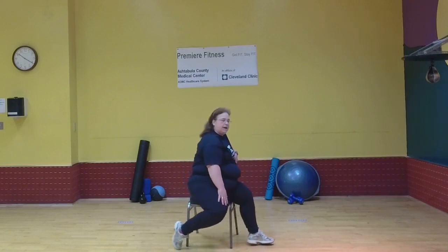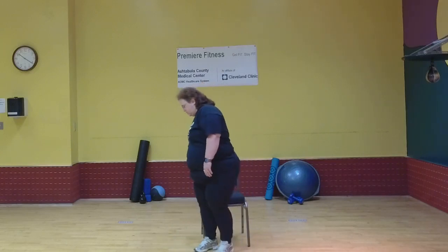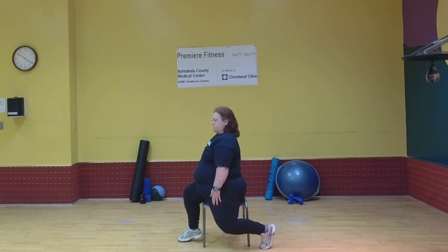And we're gonna push your leg back behind you and hold. And we're gonna count to 20. 1, 2, 3, up to 20. And you want to do that on both sides. Stretch your legs out. Make sure you hold good onto your chair so you're not unsteady. Just push your leg back and sit up straight and you'll feel that leg stretch. And just count to 20. Make sure you get a good stretch.